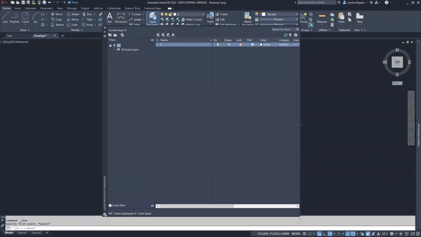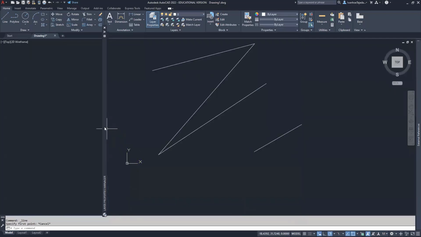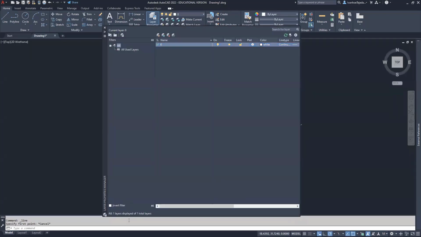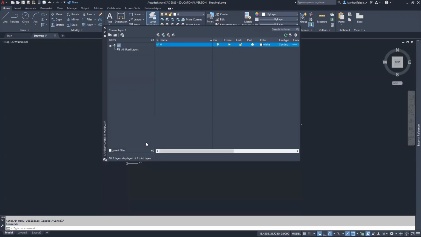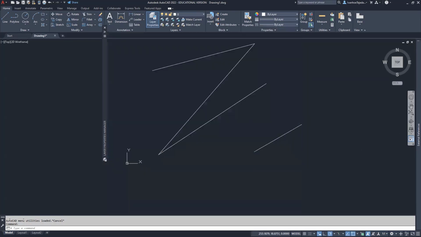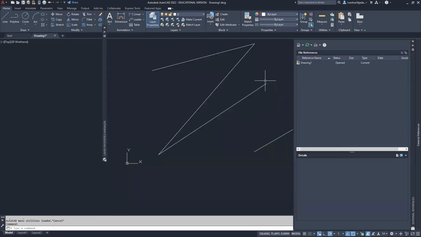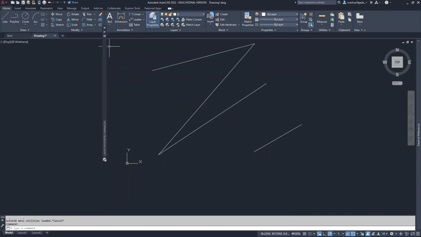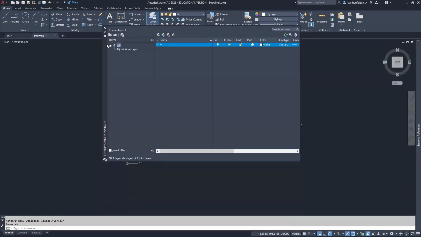And if you have two screens, as is typical in a lot of architectural firms these days, you can take this and move it off to another screen so it doesn't take up too much real estate on this screen. But for the sake of class, I'm always going to keep everything here on screen so you can see it. So this is one that I use often, and then I'm also going to use this external reference later on in class. And then over here, you can see it, it's set to auto hide.